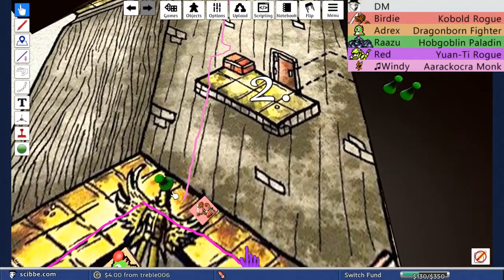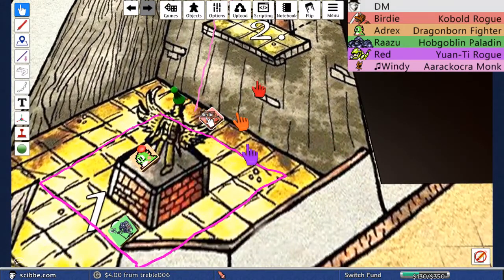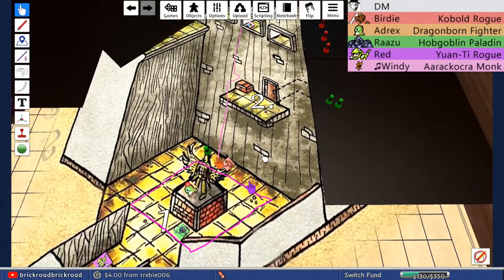So this rope lands in between this dead kobold and this not quite yet dead kobold, his friend kobold. Birdie is friend-shaped. You got a big bump on your head, Adrex.